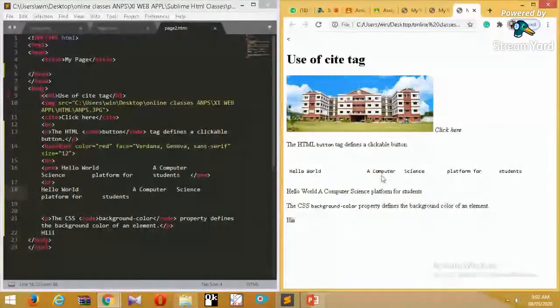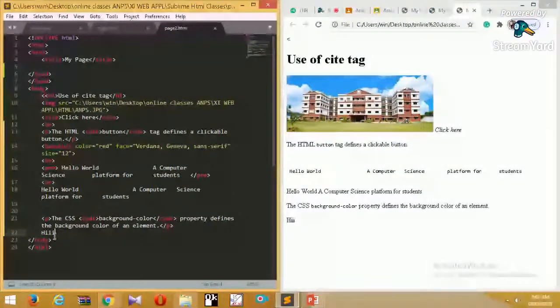But in the case of the next line, the same line which I just copy pasted, the space has been removed by the web browser. Hello world, a computer science platform for the student. The same line has come, but in two different formats. So this is the thing. Finally, again I've used one code tag. So these are the matters of today's topics.